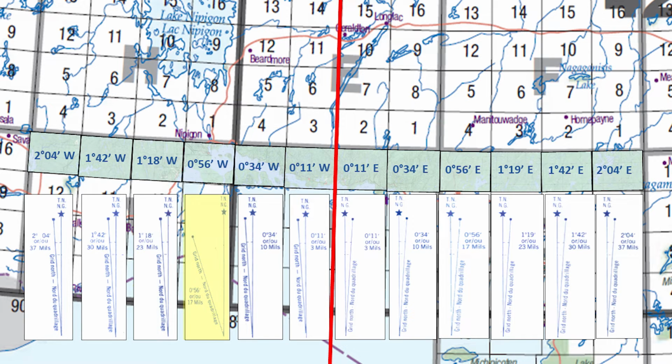Hey, what's going on with this diagram? Why is it so different than all the others? That diagram is different than all the rest because it's a different edition or a different year of printing, something like that. Bottom line is you can't trust the angle of those diagrams as they're drawn. You can't measure that angle and apply it to your work. You have to read the number.